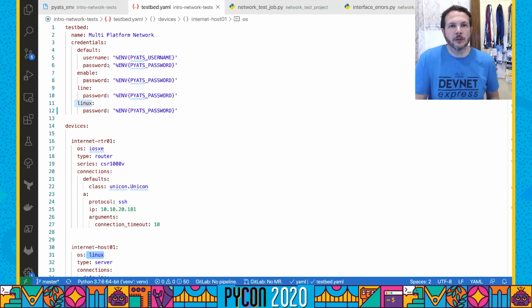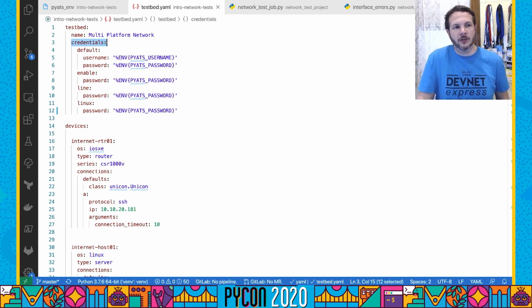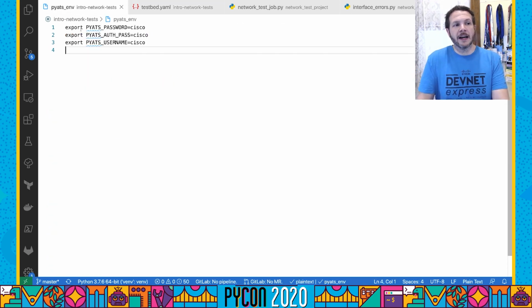And then up at the top, if you'll notice, we have shared default credentials to use across the board. Our testbed supports, inside of pyATS, the ability to pull credentials from multiple locations. You could put them in clear text in your testbed, not recommended. You can do what I've done here, where we're pulling them out of environment variables, a little bit better from a security perspective. But we also have plugins for encryption and to pull this information out of solutions like a Vault solution as well. In this case, I'm using environment variables, and then I have an environment file here where I just set them to the default Cisco username and password that we're using in the environment.